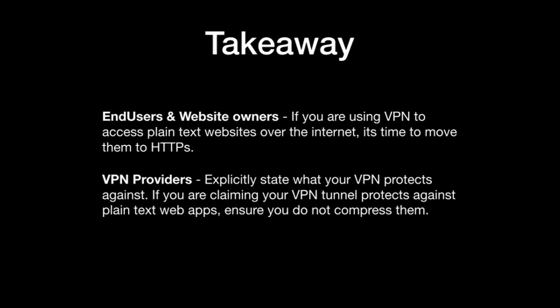So from a high level, I believe it's time. We have been hearing this for a long time: move to HTTPS. Yes, that is there. But if you are still someone who's using plain HTTP through a VPN, that VPN is not going to solve your problem. That's the high level overview from my point. End users and website users should do that. And as a VPN provider, I would suggest that if you can have a way of disabling compression purely for non-secure protocols, that would be great.